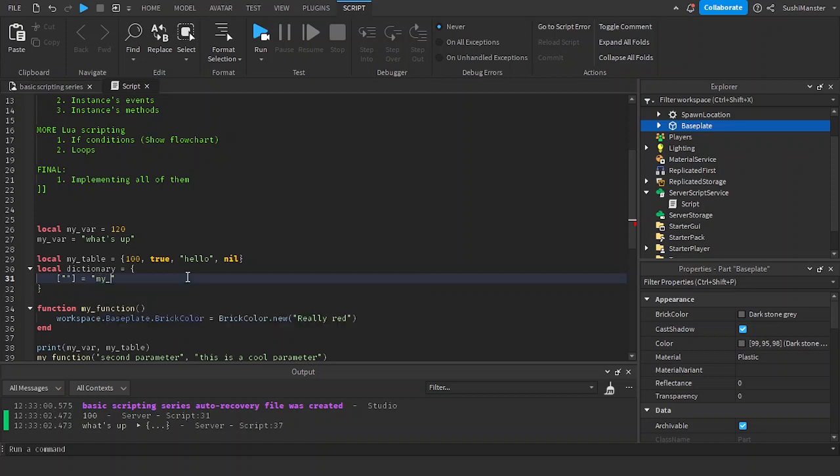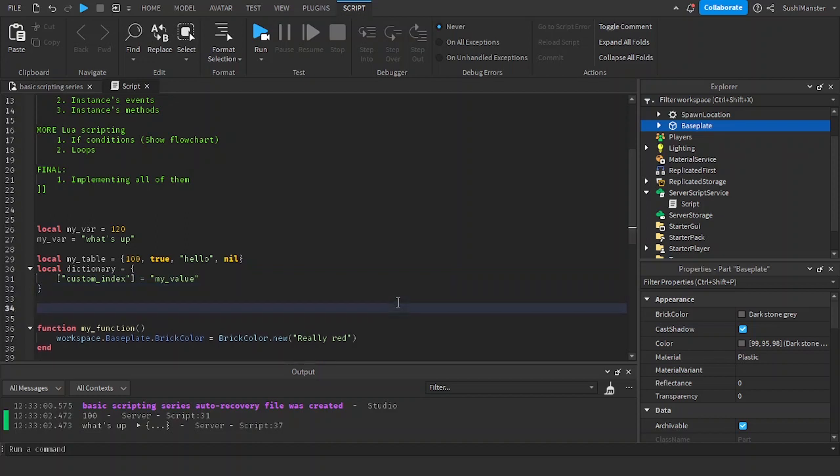It's going to be a string, and the custom index requires a string. So let's do custom index. Now we can do something like this: print dictionary dot custom index. Or you can do the same indexing method by doing the square brackets, custom index, as you can see.